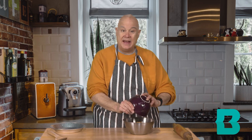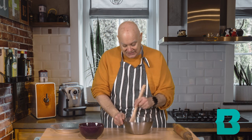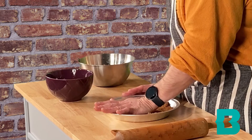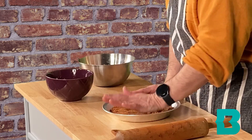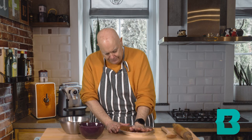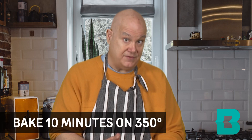I have melted six tablespoons of butter and I'm just going to pour that in. We're going to make basically quicksand — the consistency of a sandcastle. I'm just going to stir this up and push the speculoos into the pie pan, using my hands to press, starting from the middle and pushing out. Now I'm going to take this to the oven and bake it for 10 minutes at 350.